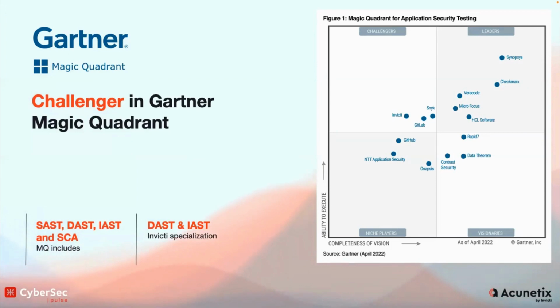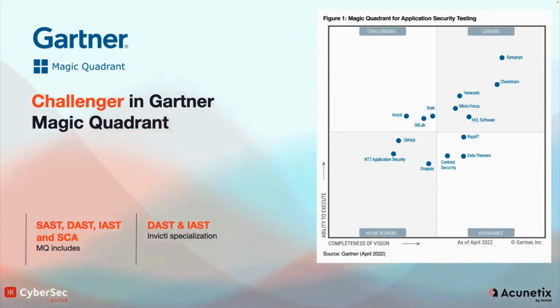So, as I mentioned, Invicti or Acunetix are focusing primarily on 2 areas. It's on dynamic application testing and on interactive application testing. So that is why it's not possible to expect this product to be in the leaders quadrant. And they did it on purpose because we see most of the value in dynamic application testing, and we'll discuss it a little bit later. Ernestas will elaborate, I think, also in his demonstration.